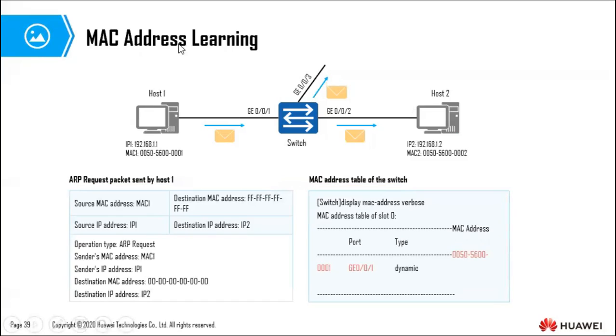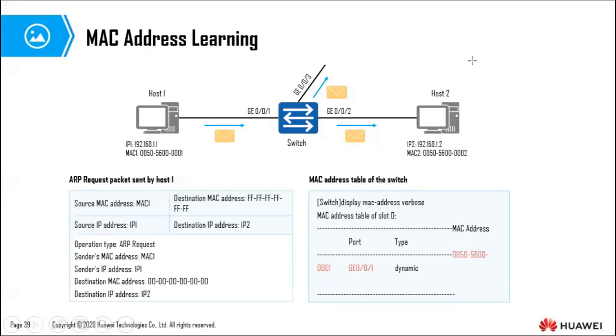After flooding, the switch is going to do what? It's going to update its MAC address table. With what? It's going to check the source MAC address, so with the MAC address of host 1 and the interface via which it has been connected. You can see the interface host 1 has been connected to is G001. The type, how did we learn about this? Dynamic.